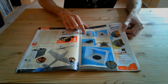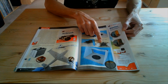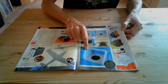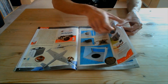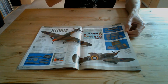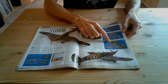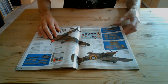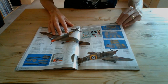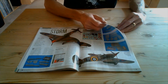So there we go. This is telling you the good and the bad things about airbrushing, do's and don'ts, wearing a mask, a respirator for when you're doing it, and showing you a cheapish little booth to do airbrushing in. Okay, so in the middle pages we've got an intermediate build. So this build will be adding some PE kit into it, photo etch stuff, resin parts, but basically still doing the kit out of the box, but just adding a few little extras onto it.